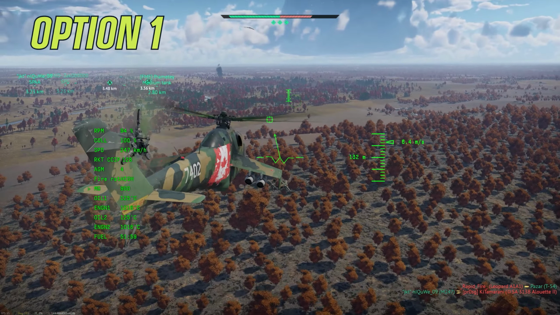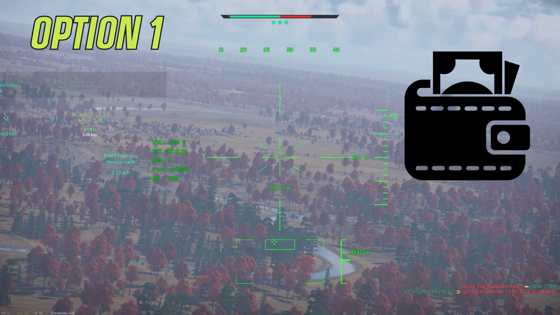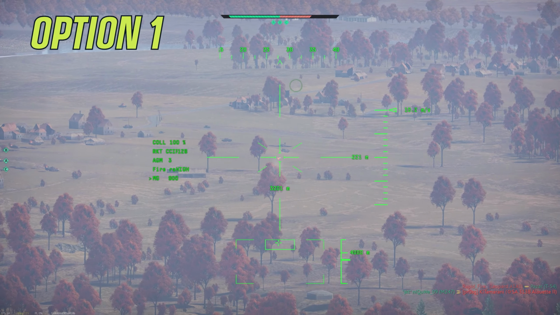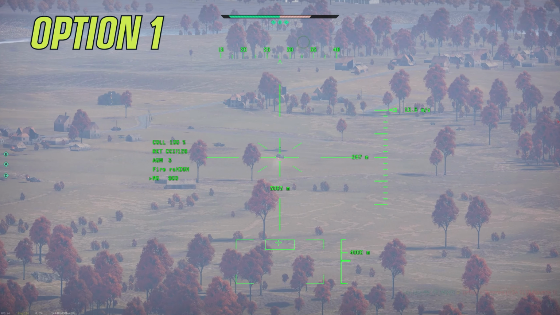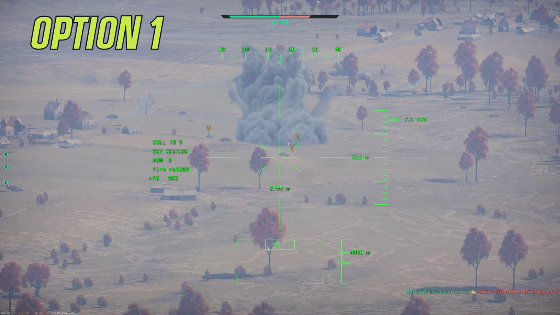Option number 1. The famous unfamous way is the wallet. I know people call the player using this option Wallet Warrior. Of course, it is the fastest way to get helicopters, but it costs a lot. Do you wonder how much it will cost?